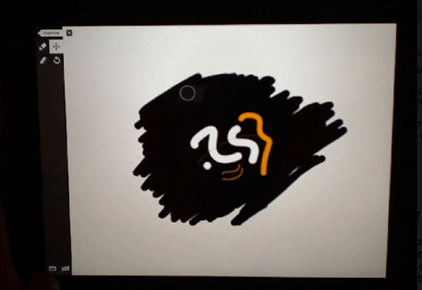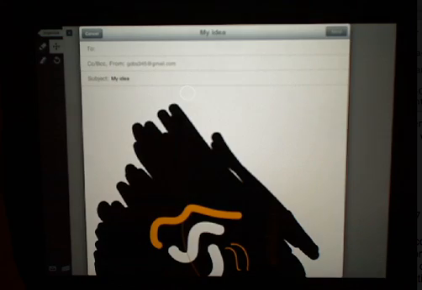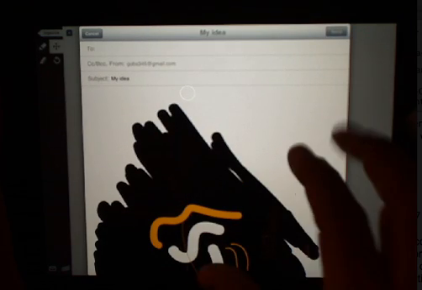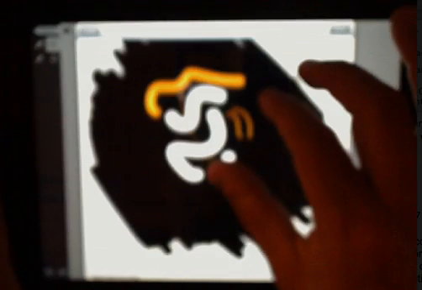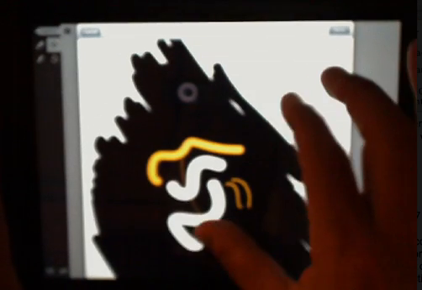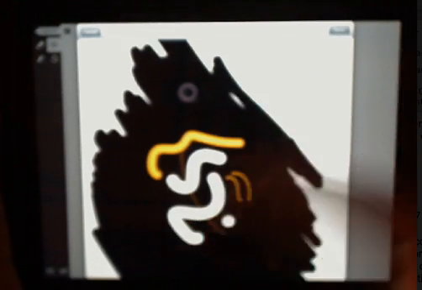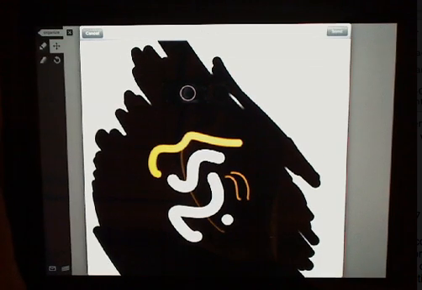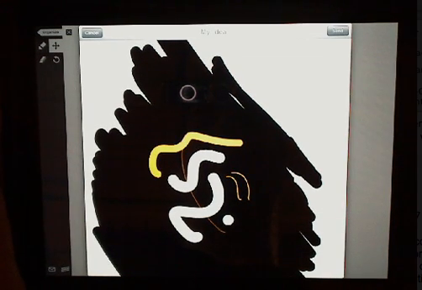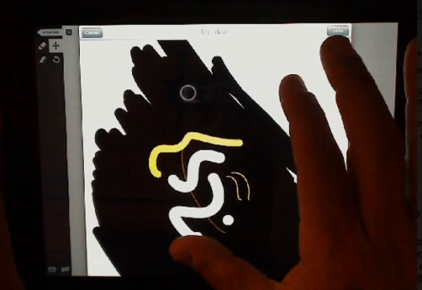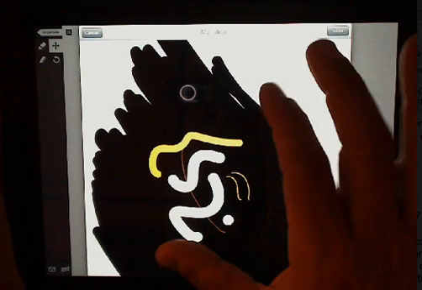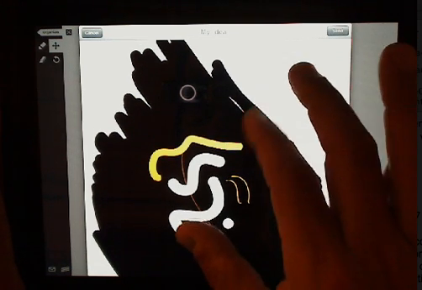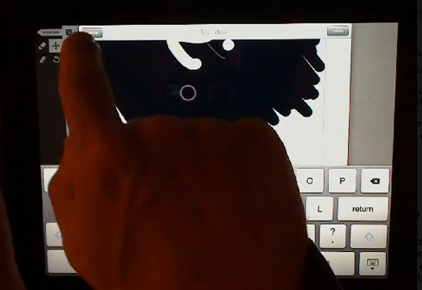And the last button down here is to email. I can send this idea to myself or anybody else. It will attach it as a PDF. All of the drawing tools are vector based, and this is going to be a fully vector editable PDF. So I can open it up in Adobe Illustrator and start editing it from there, or bring it into Photoshop, place it, and work on it from there.